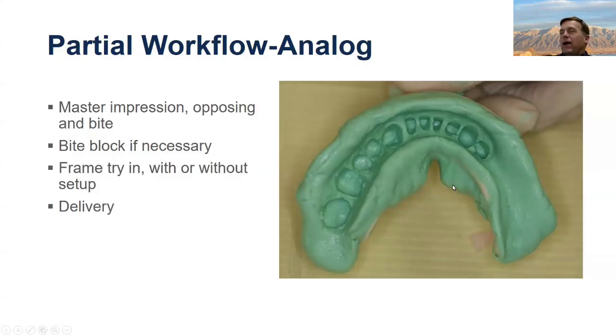If you have to pick one, if you're having a hard time getting an impression, do keep in mind that if you're doing a frame type partial, we can put a custom tray on the saddle and you can do a reline impression to pick up a little more detail on the saddle. But most of these partials are very unforgiving. So you need to have PVS, polyether, a very, very accurate impression material. You'll find most of the time for us labs, when we make the models, we don't pour these out of the lab stone that we use for dentures, but most of the time we'll actually use die stone because we need that accuracy too.